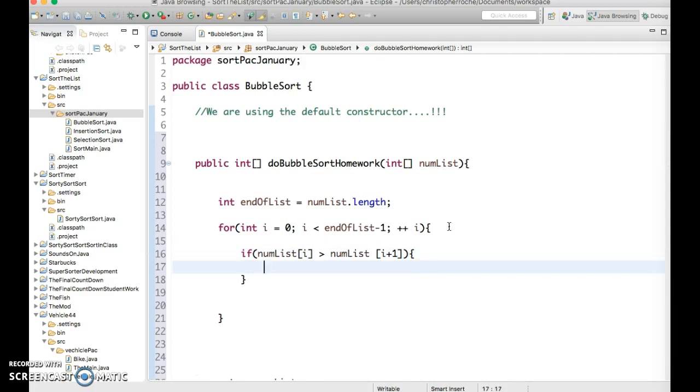The way to do that is we can make a temporary value, which is going to equal num list of i.